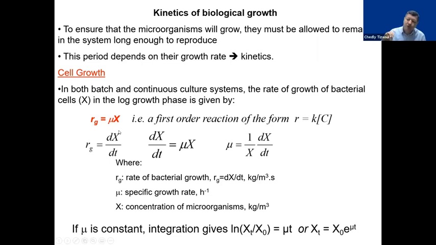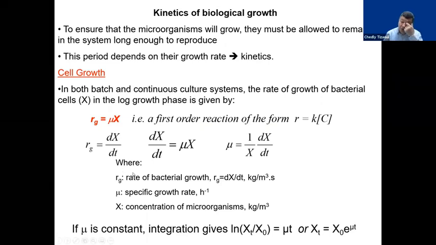One thing to keep in mind to make it simpler when you see these equations: capital X represents the concentration of microorganisms that we are considering in the reactor. That capital X can be, for example, VSS. You remember the VSS I talked about? So that is the X. X represents the VSS, the concentration of microorganisms. Mu is the specific growth rate. And Rg is the change of X over time, which represents the rate of growth.